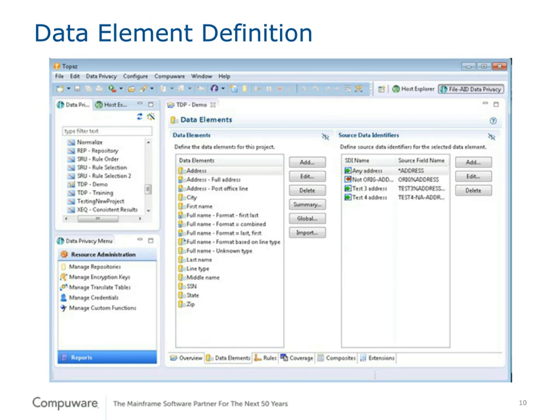To begin the definition for data privacy, you will create a data element for each different item that is to be disguised. So if you wanted to disguise first name, last name, and social security number, you would create 3 different data elements. Then for each of the data elements, you would create source data identifiers, or SDIs, to match the field and column names contained within the metadata of your data sources. These SDIs can be full field names, or they can be field name patterns.